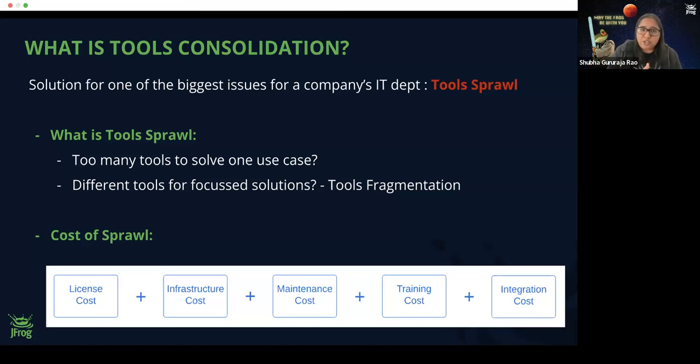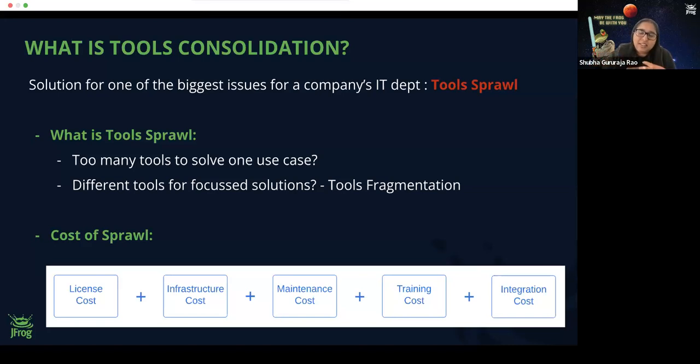When we talk about the infrastructure cost, let's take JFrog as an example here. When you're managing your self-hosted instance, you have to look at not just the application layer. For many of the tools, you'll also be looking at your operating system layer. You'll also be looking at your infrastructure. What needs to be upgraded? What are the different technologies that are behind these tools that also need to be upgraded? For example, if it requires a database, you have to make sure that the database version is upgraded. If it is hosted on a specific operating system, that operating system needs to be upgraded before you upgrade the tool as well, right? So you have infrastructure cost, which also includes all these different layers. This also comes into your maintenance cost.